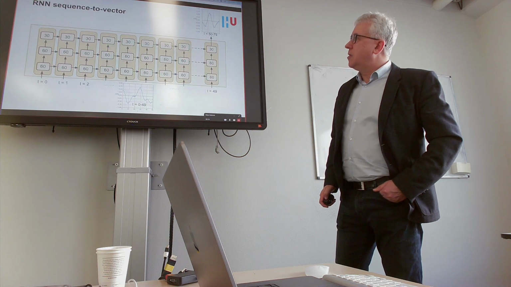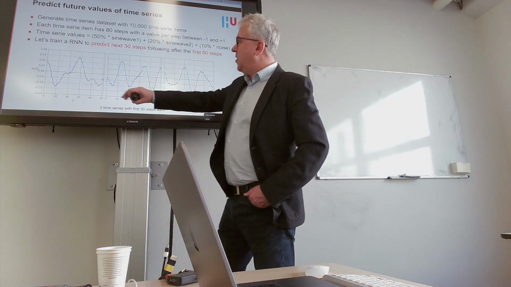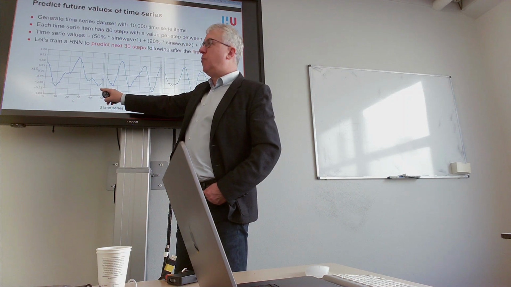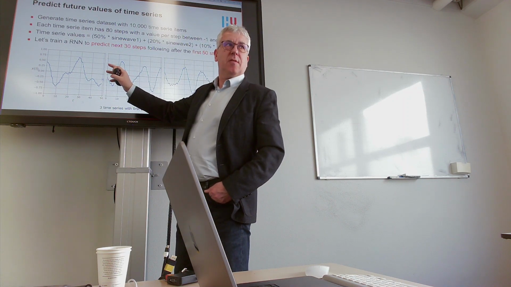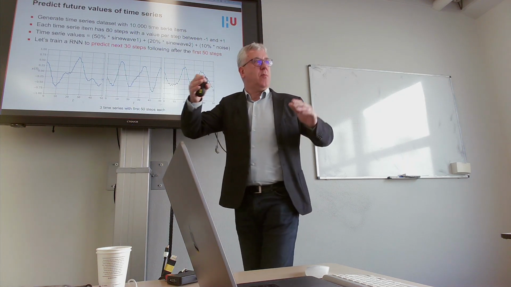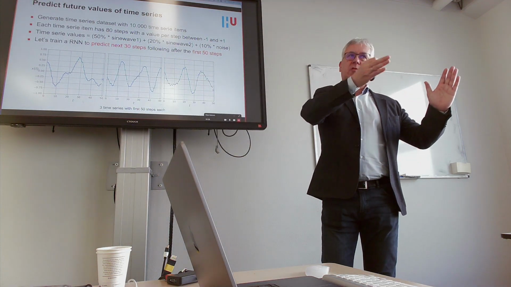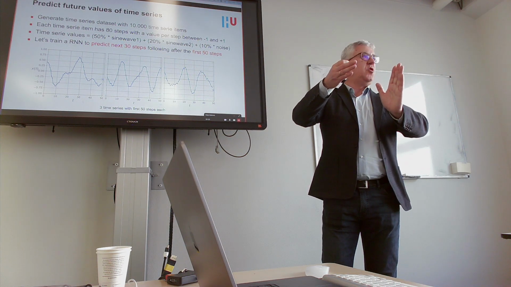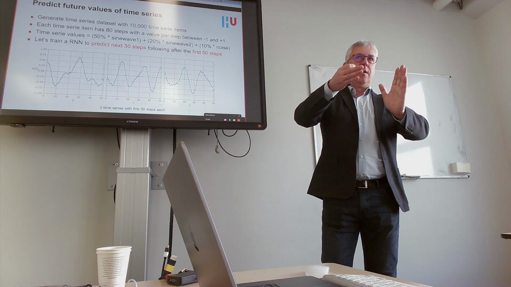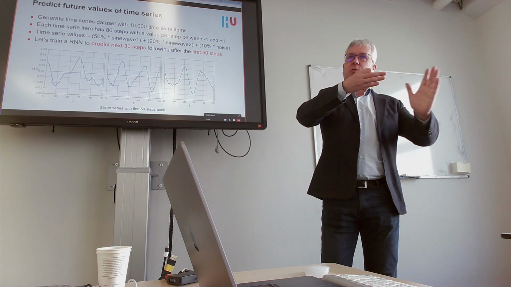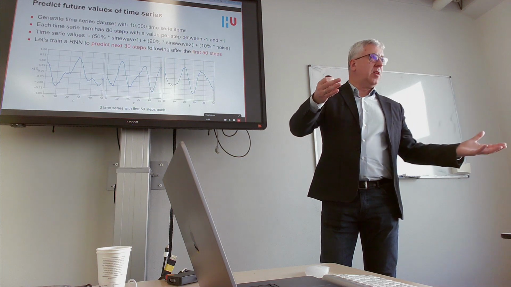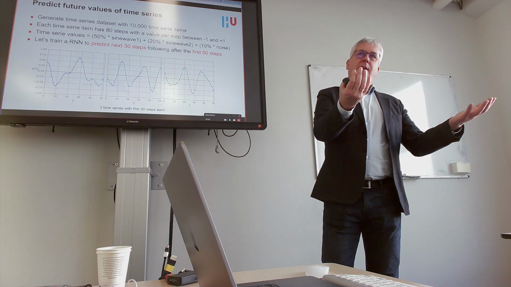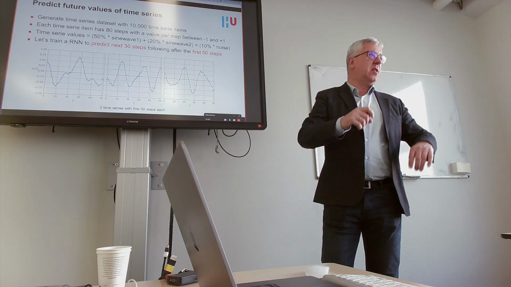When we do that, what we want to do is use these 50 steps of the series to predict the next 30 steps. So we split the data: the first 50 steps are your input, and the next 30 steps are your labeled data, your output that you want to predict. So you do supervised learning: you put in every example with 50 timestamps, and you look for the next 30 timestamps. Okay?